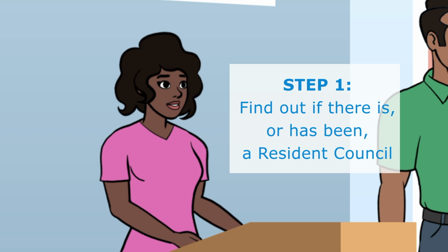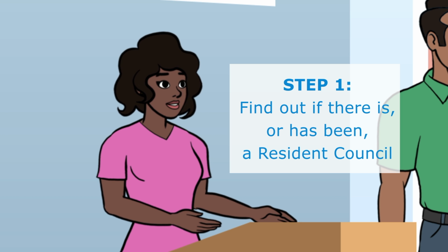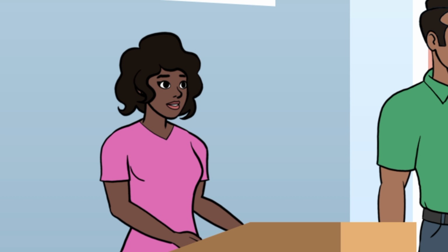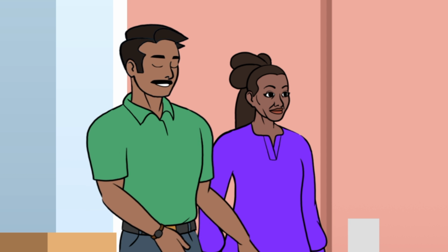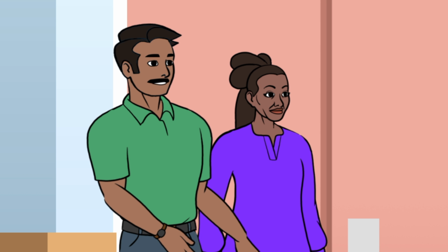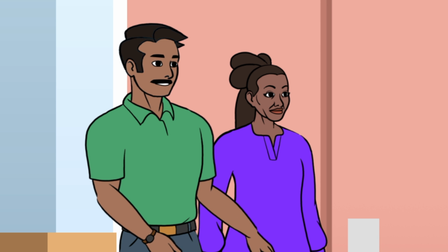As you may know, Green Manor Apartments used to have a resident council, but we haven't had one in a while. I'm happy to see so many people are interested in starting one again. A resident council is when a group of neighbors get together as an organization to improve our homes and community.